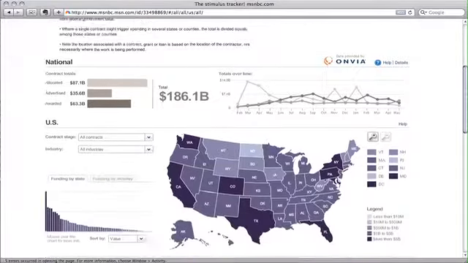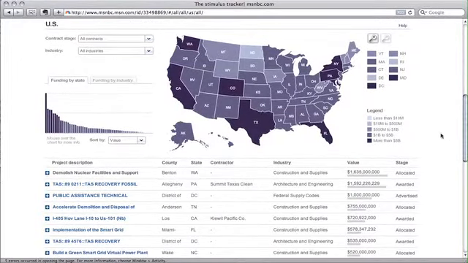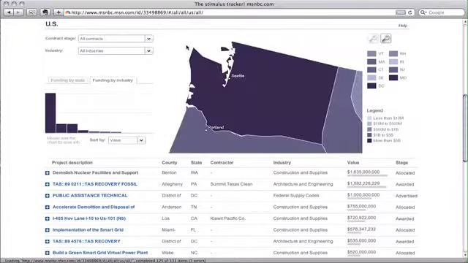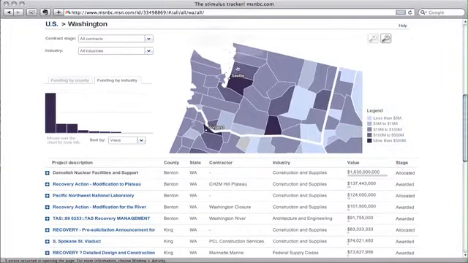We've done anything from the stimulus tracker, which was a data-heavy project that we did in partnership with Onvia, gathering data about all of the government contracts that are being put out as a result of the stimulus money that's coming down. We mapped all of that data to locations and enabled people to sort through it and filter it by industry and that kind of thing. And the ultimate goal is to combine that kind of data with things like who voted for the stimulus and who didn't vote for it.